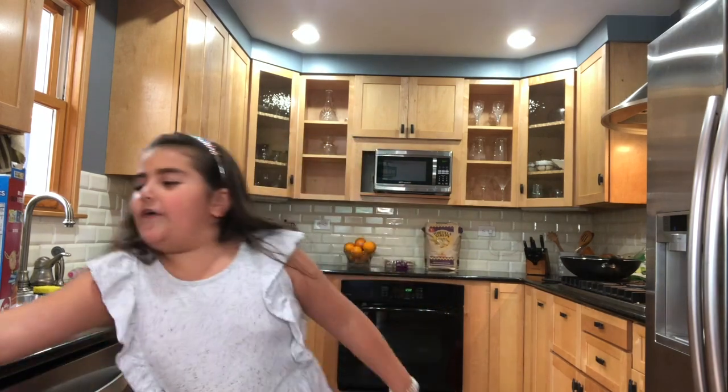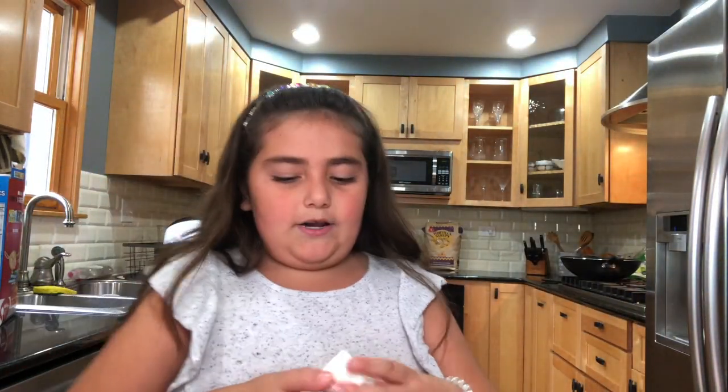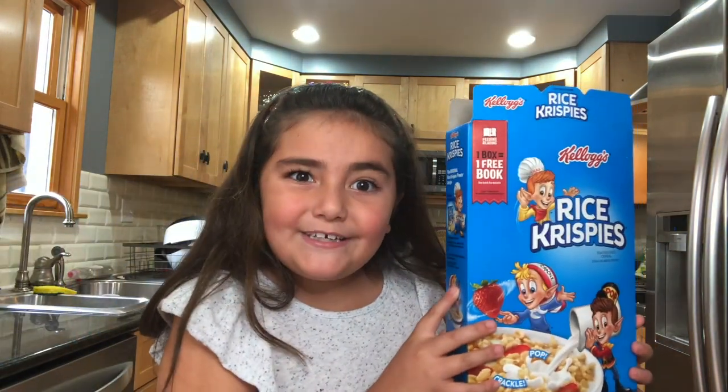Okay guys, I just wanna show you stuff that we need. First, we need marshmallows. They're yummy for my tummy, and they make it really, really gooey. And next, we also need butter. Well, I don't really know what to use with it, but it'll work. And we also need a measuring cup because we don't want to mess up. And it doesn't have to be perfect, but it has to taste good because I love good candy. And then, last of all, the Rice Krispie treats.